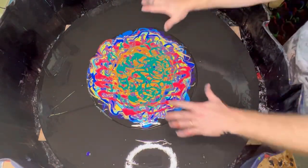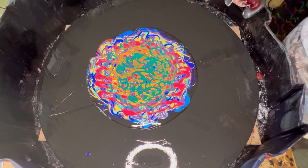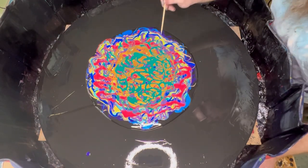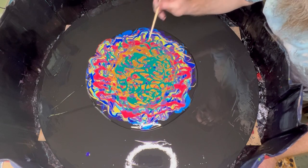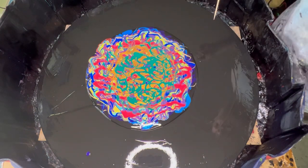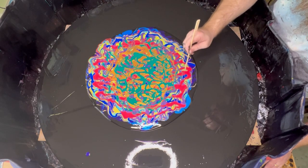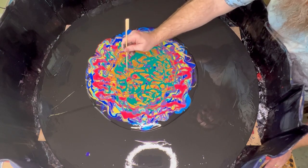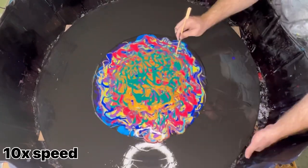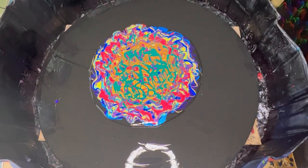Alrighty guys, now that I've got all the colours on there, I'm just going to give it a quick blowtorch just to get rid of any air bubbles. Now I am noticing that there is a couple of stubborn ones, and remember, if you see any stubborn air bubbles, don't put the blowtorch right over the top of it and try to pop it with the blowtorch. Get the skewer and pop it with the skewer, because you don't want to melt the paint. Alrighty, I think that's about all of them.